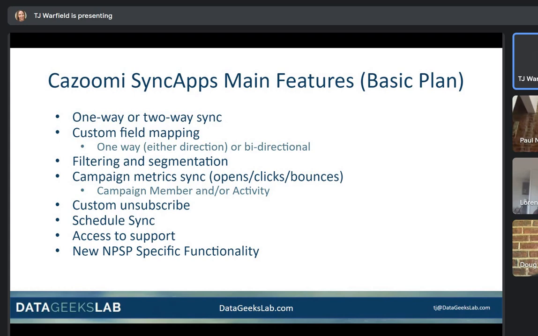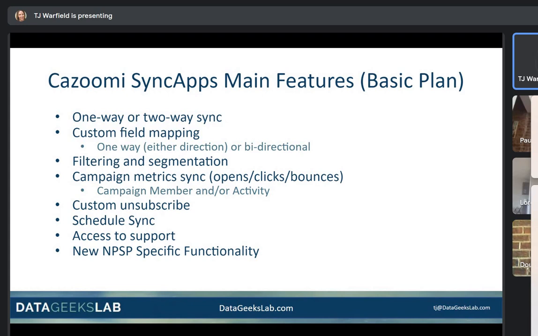You can bring back campaign metrics of opens, clicks, bounces, as well as URLs clicked. You have the option to use a custom unsubscribe field if you use such a thing instead of the standard email opt-out checkbox on the contact. You can schedule the sync. And of course, the access to support is there, and their support is pretty good. I have not been let down by their support thus far.